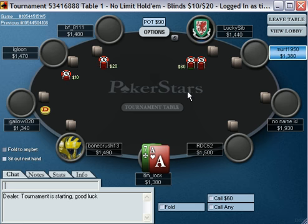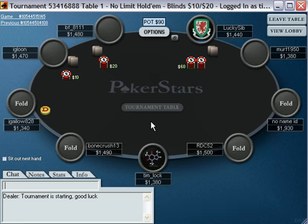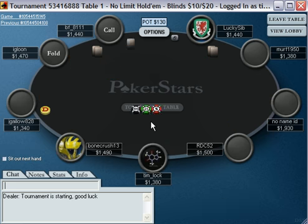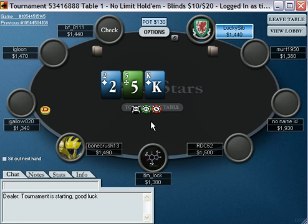Ace seven here. I mean, any ace like this is an easy fold when the person under the gun does a standard raise. There's no value in playing an ace high there. Even an ace jack, I'd fold there. Ace queen would probably be the only time I would play a hand right there, and I'd probably re-raise just to see where I'm at.